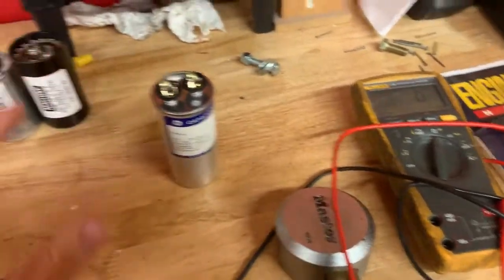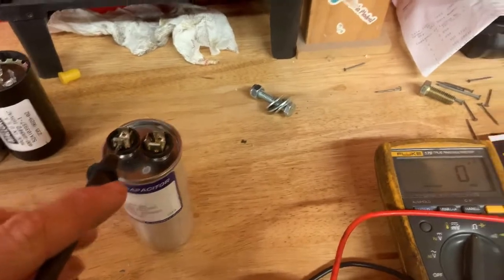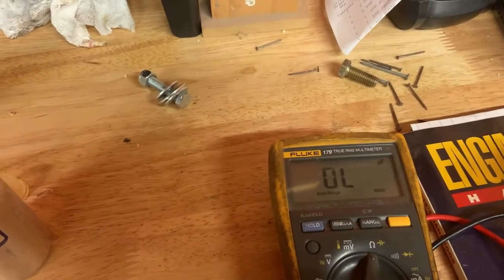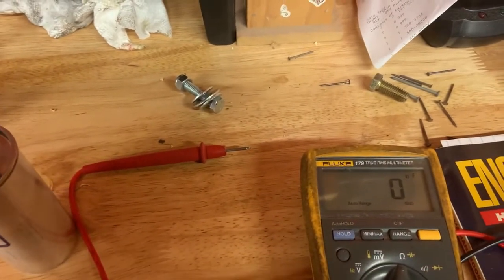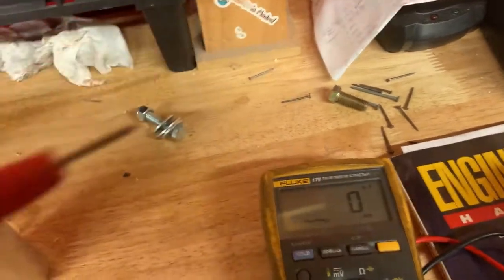So to look into the issue a little bit further, well, let's look at the original one that I replaced. Again, supposed to be 40 microfarads. And that's not a connection issue. It is, this capacitor is dead. There is nothing going on there.